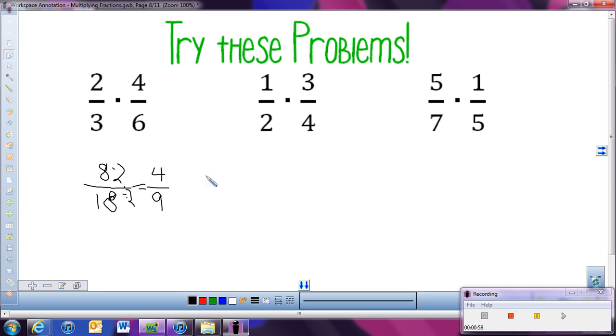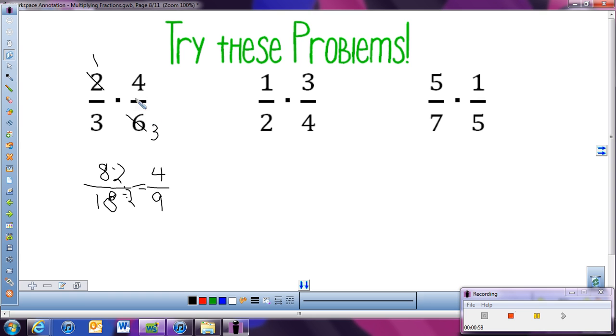Now, there is a shortcut that we can use for multiplying fractions so that we don't have to simplify when we're done. Basically, we're simplifying in the problem instead of simplifying at the end. And here's how it works. When I look at the cross numbers, I can see if I can simplify those numbers now instead of waiting till the end. What I notice is a 2 and a 6, and 2 goes into both 2 and 6. So I can simplify that just like we would a fraction. 2 goes into 2 once, and 2 goes into 6 3 times.